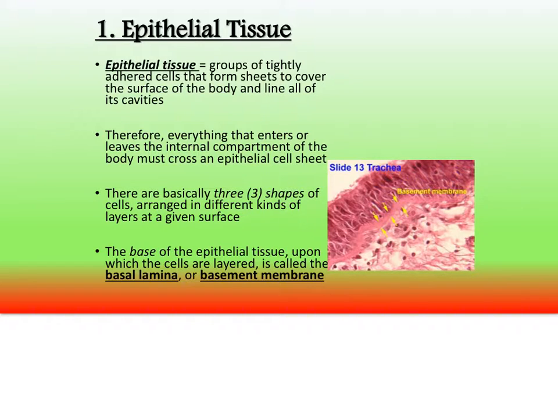Now, there's really three shapes of epithelial cells that we'll see on the next slide, and they can be arranged in either single layers or multiple layers. Now, the base of every epithelial tissue is called the basal lamina, or the basement membrane, like you see in this picture. So I'm going to outline it in blue here. This is the bottom of the epithelial tissue. Below that, this is connective tissue, which we'll come back to later, but above that would be your epithelials. And in this picture, it looks like maybe several layers of cells here, but we'll come back and talk about this specific example later.